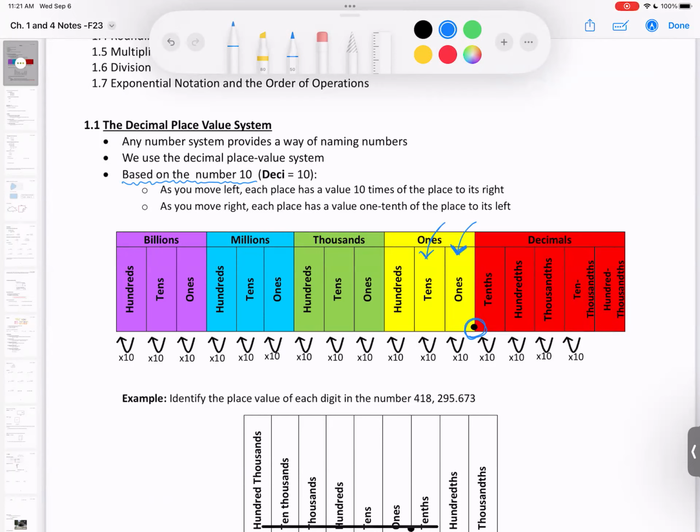So we've got hundreds. These are all kind of the ones, the yellow ones here. Then we get into the thousands. So after ones, tens, and hundreds, now we're talking about 1,000s. Okay, then tens of thousands, then hundreds of thousands. And then we get into the millions and billions, which go in the same sort of fashion.